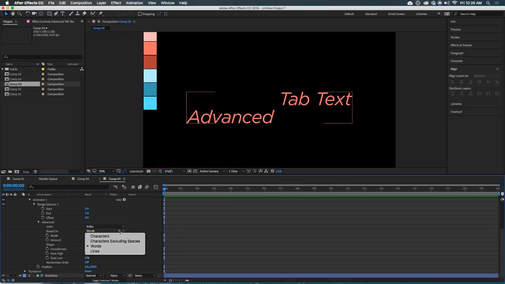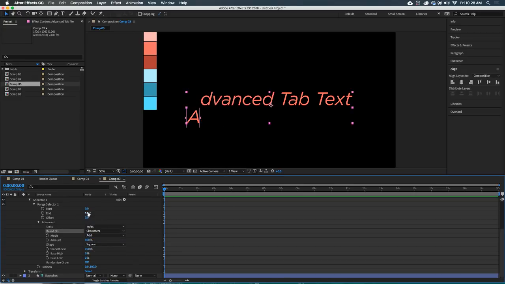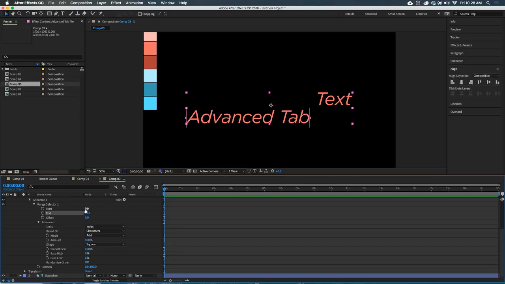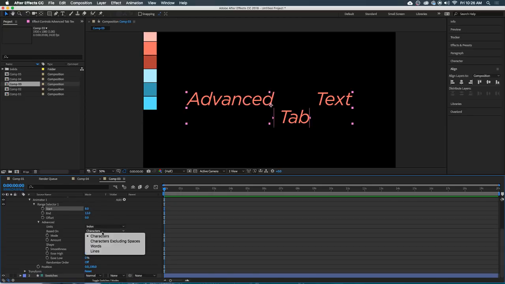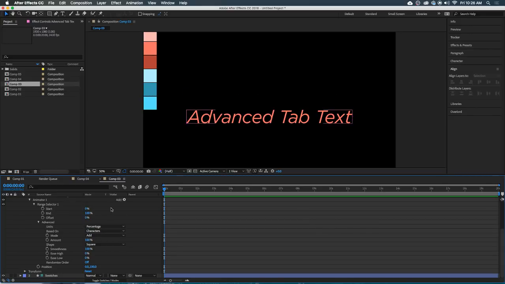That's what you can do with that. Or you could do it by character. And if that's the case, then you're able to select a range of characters, number of characters, or characters excluding spaces, and so on. But I'm just going to put this back on %. It's really just saying, how do you define your range? And sometimes you need to do one way or the other way.